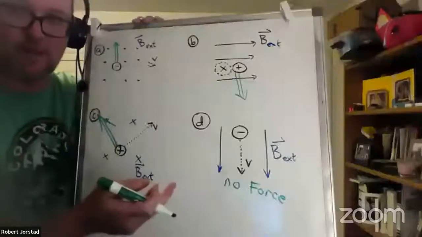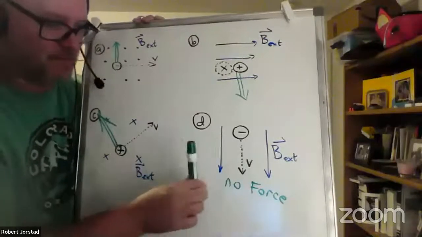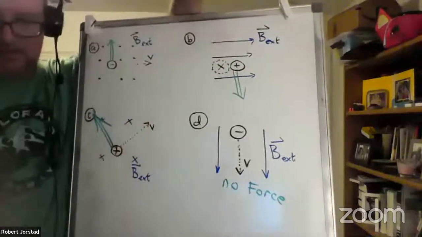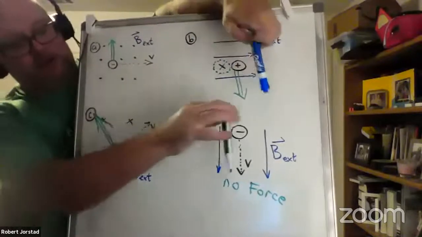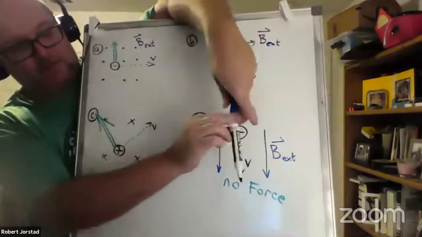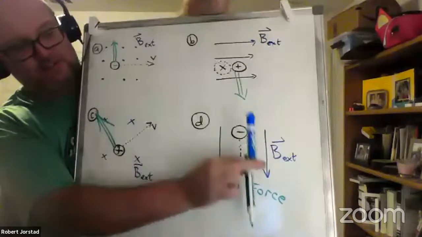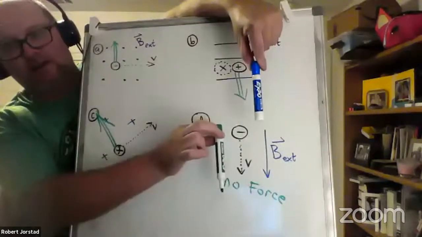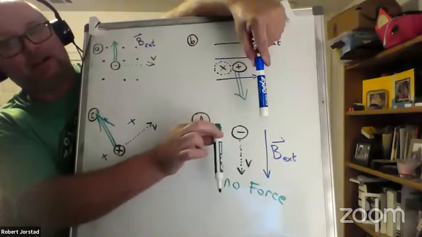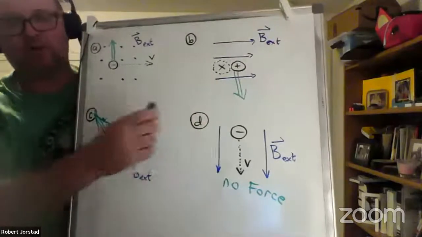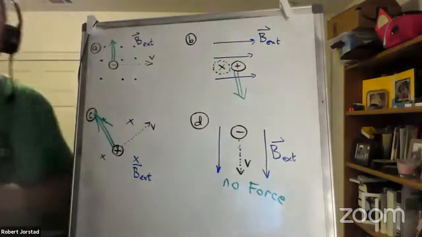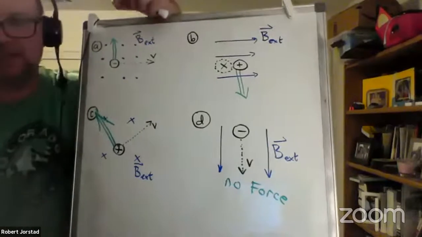They're parallel or anti-parallel. So remember, if you have something that's parallel, they point the same way. Anti-parallel to a physicist just means they point opposite ways, right? So if they point parallel or anti-parallel, no force. Trick question. All right, so let's go back and take a look here.